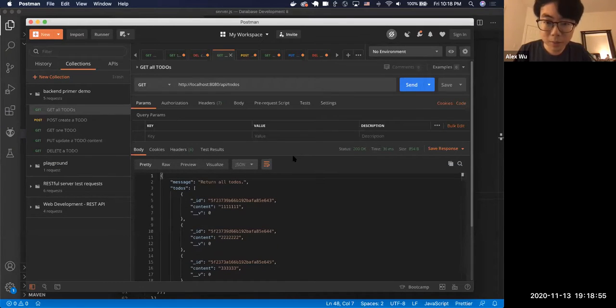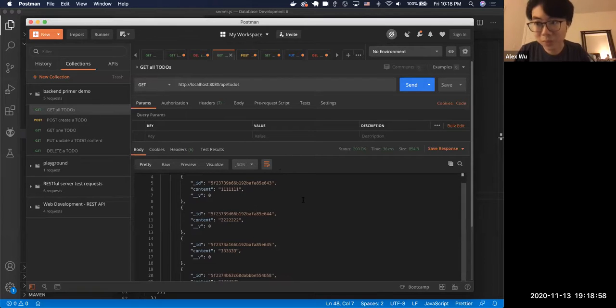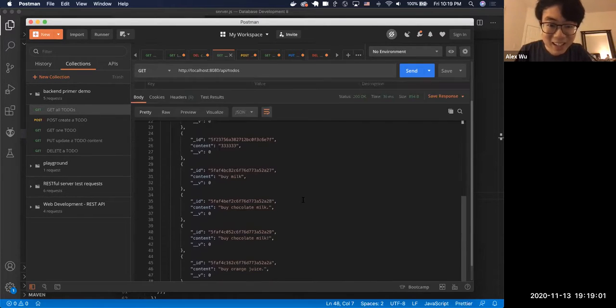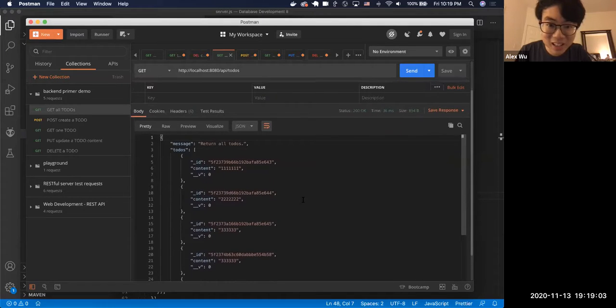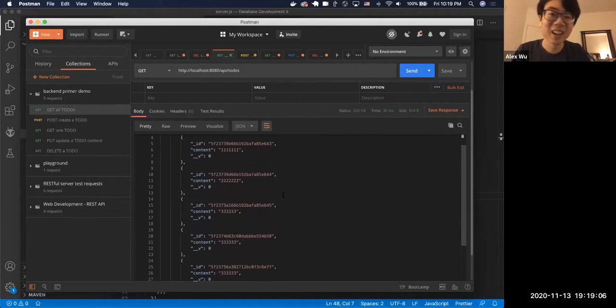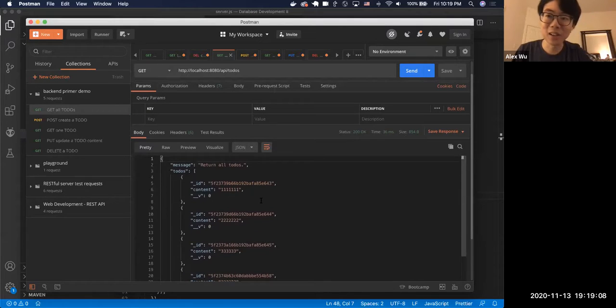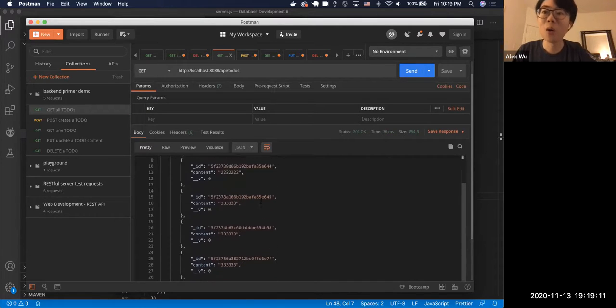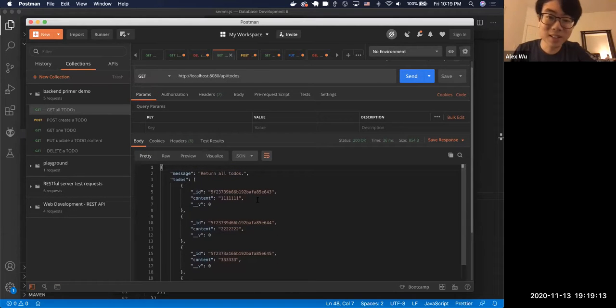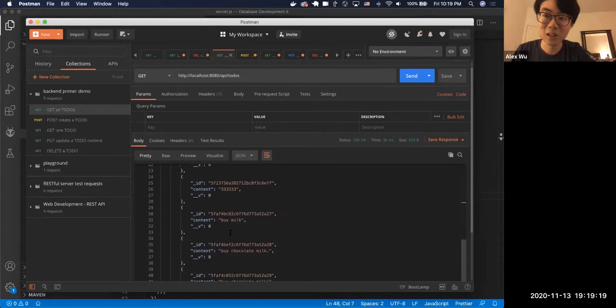As you can see here, there's a bunch of stuff. Wait, why are there so many? Okay, that's pretty weird. There's already 1, 2 and 3. I believe when I was making this tutorial, after I finished it, I forgot to clean up or delete the database. So you can see some remains here and there.